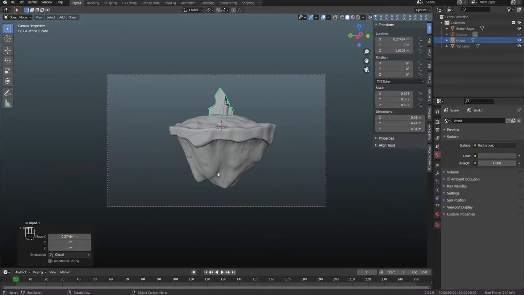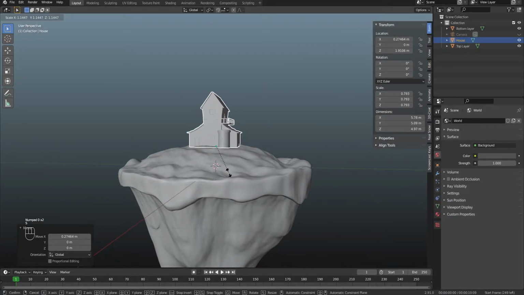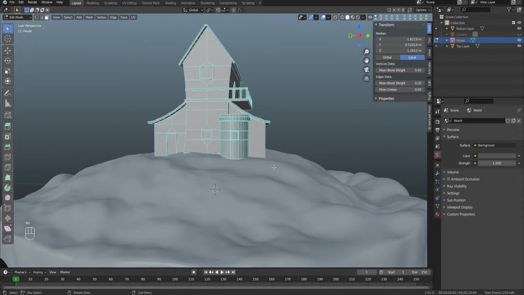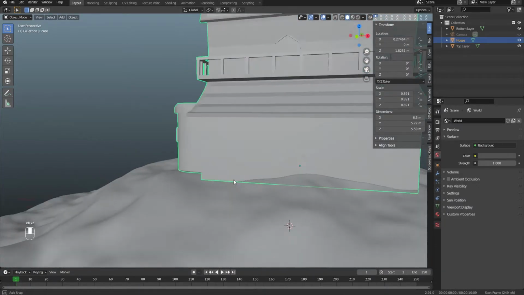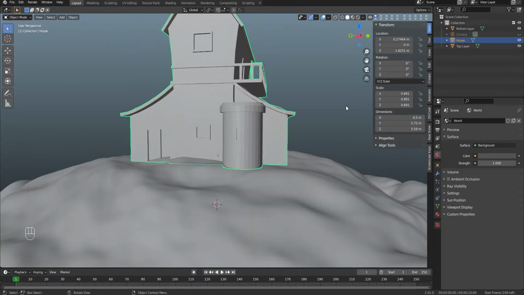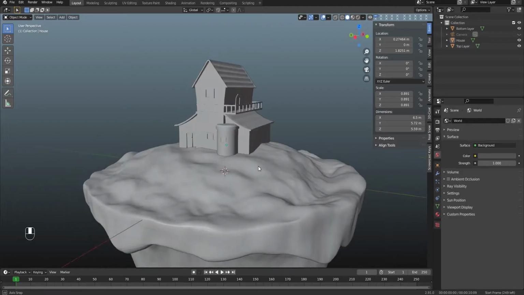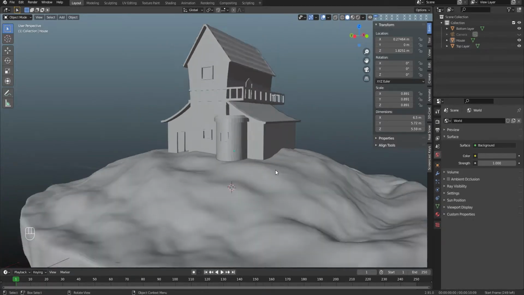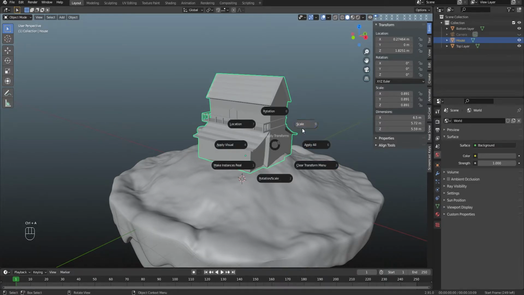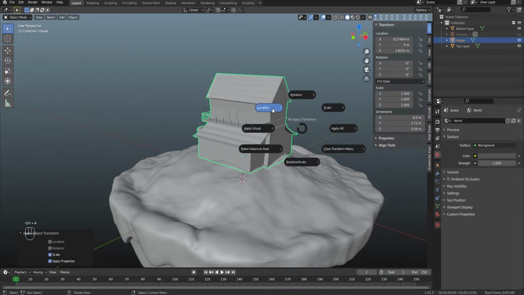Let's see, still it's not looking good, so I'll increase its size, bring it downward a little bit, and there it is, a perfect house. And another thing I forgot, let me just scale, and location, I won't bother with the location.